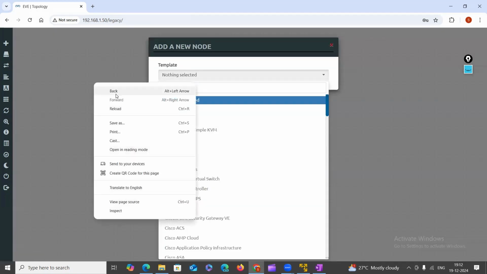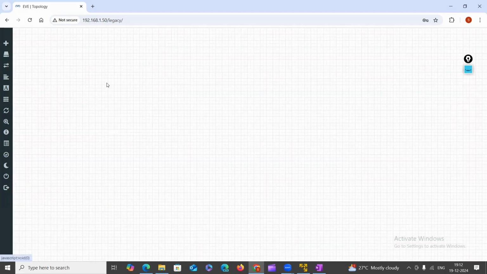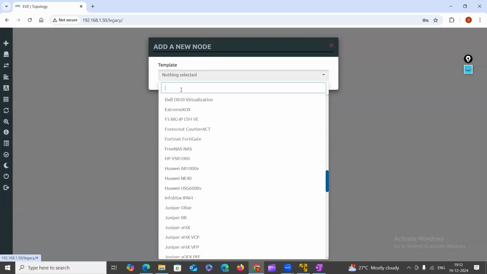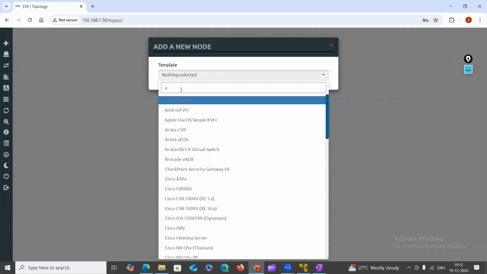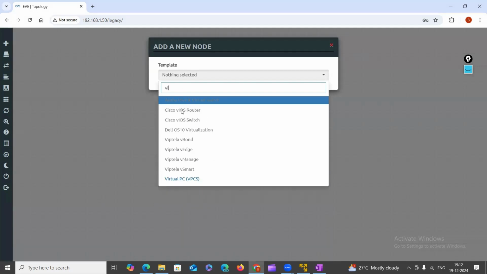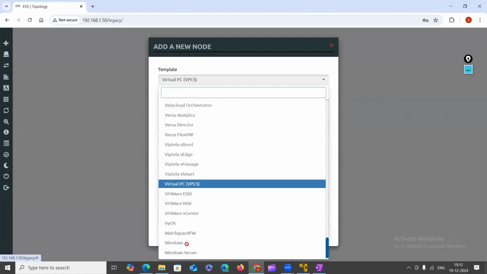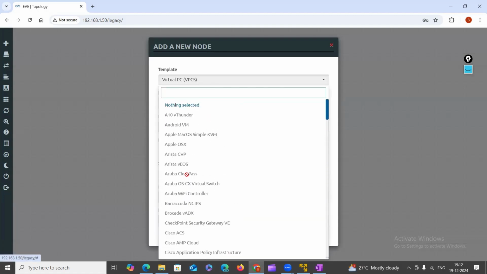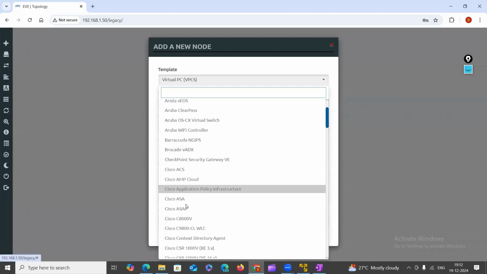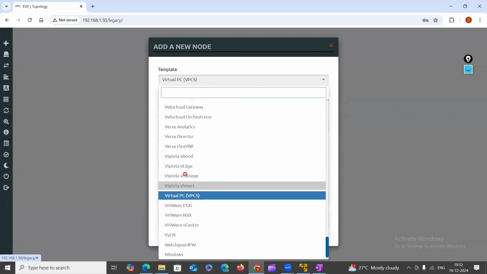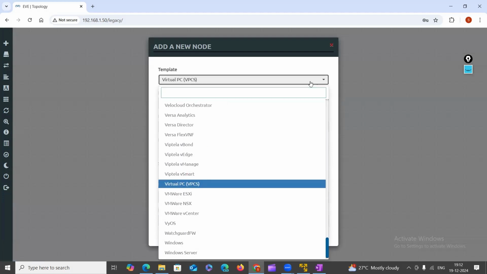If you right-click in your node list, you can see anything that is highlighted. Let's say I'm going to type virtual PC. You can see that virtual PC is there, and it is highlighted in blue color, because I selected virtual PC.